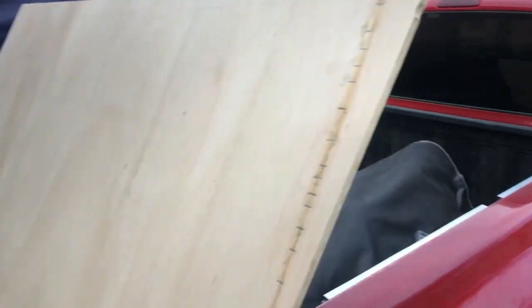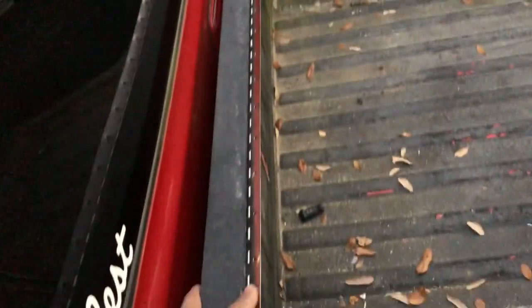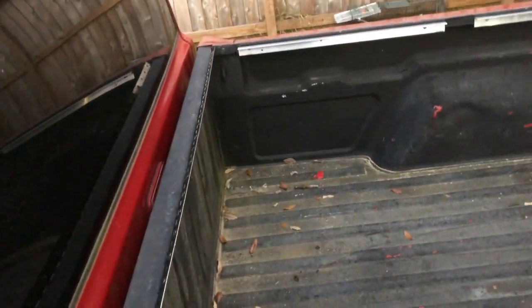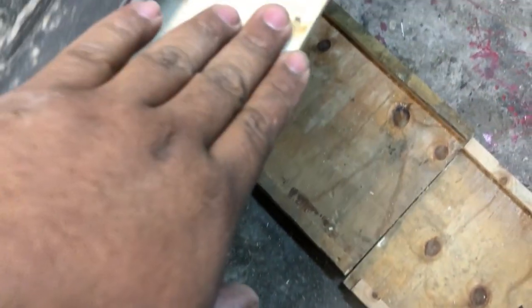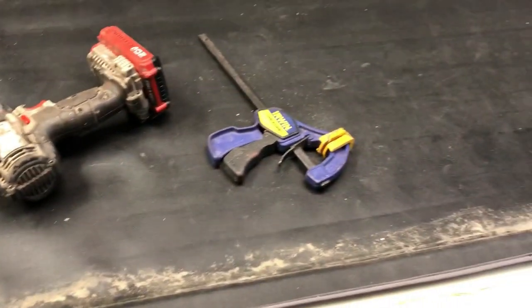The hinge was screwed all the way on — it probably only went about that high when opened, which is fine because most covers don't even go that high anyway. What I did notice though, using the screws provided, they did go past the wood about a millimeter. So I took all the screws off, brought it inside, put them all back on, and took a grinder and ground them flush with the wood so I wouldn't have any issues. Unfortunately the vinyl top is not long enough — looks like we're two to three inches short.